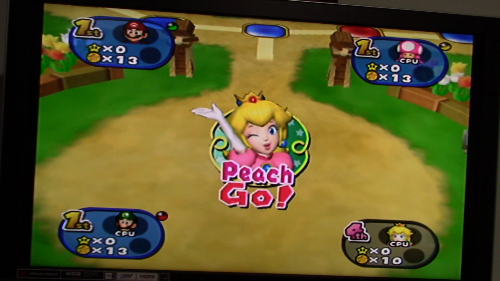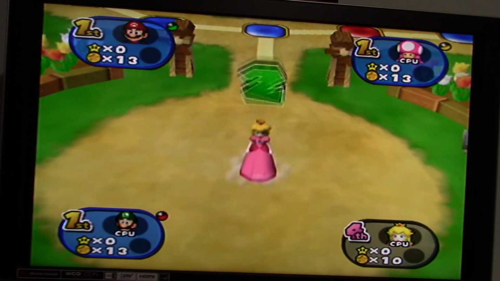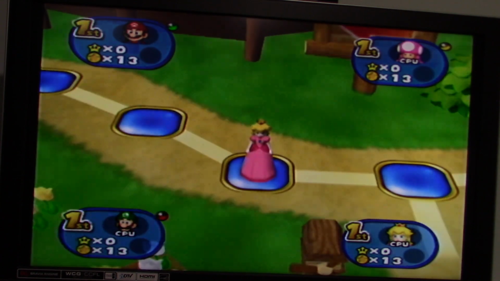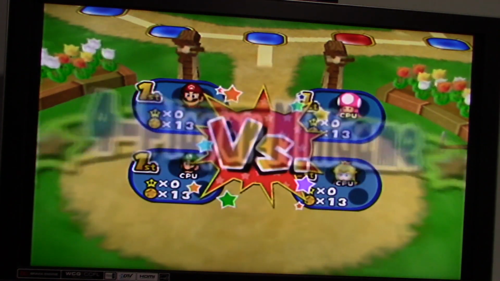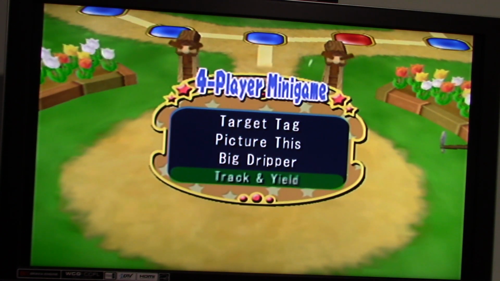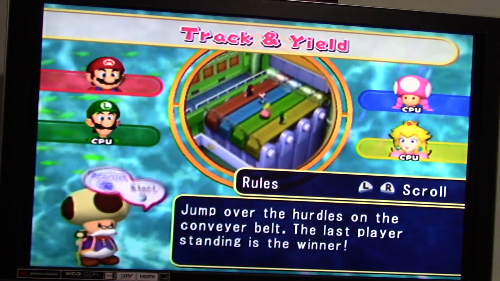Alright, now it's Peach's turn. A 2. What's interesting about all my computer players this game is that they were the exact same computer players that we had in the previous segment. Alright, we're playing Track and Yield for our first minigame. Let's do it.